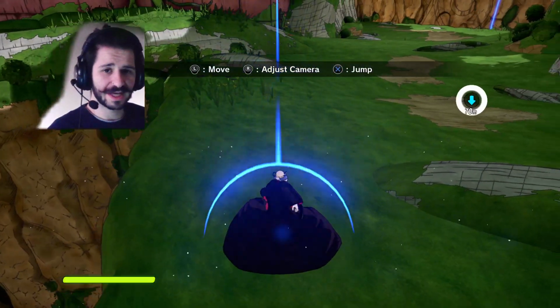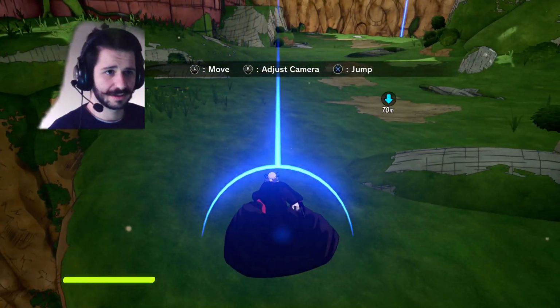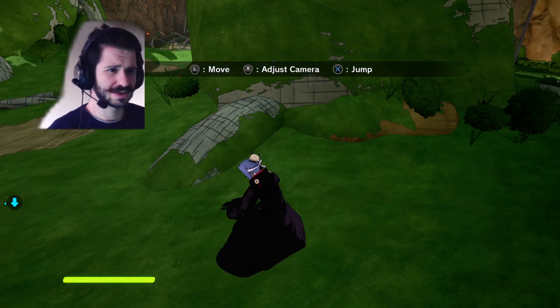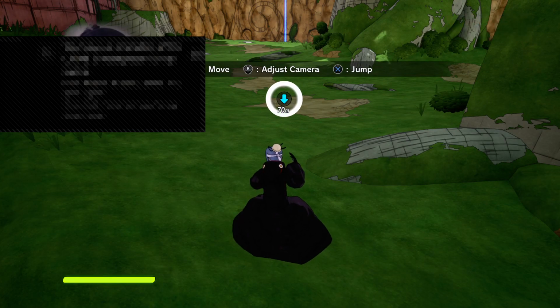And don't worry about making sounds in the party, guys, because the party audio is not being shared, as far as I know. Wait, I can actually check that real quick. Let me check the party audio real quick for a second. Audio is shared. Oh, no. Okay, now it's not shared. Nobody can hear you guys on stream, so you guys can make as much sound of it as you want.